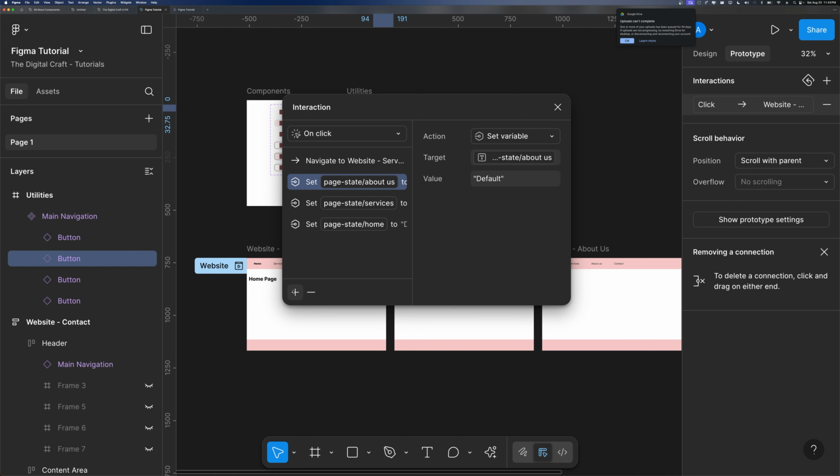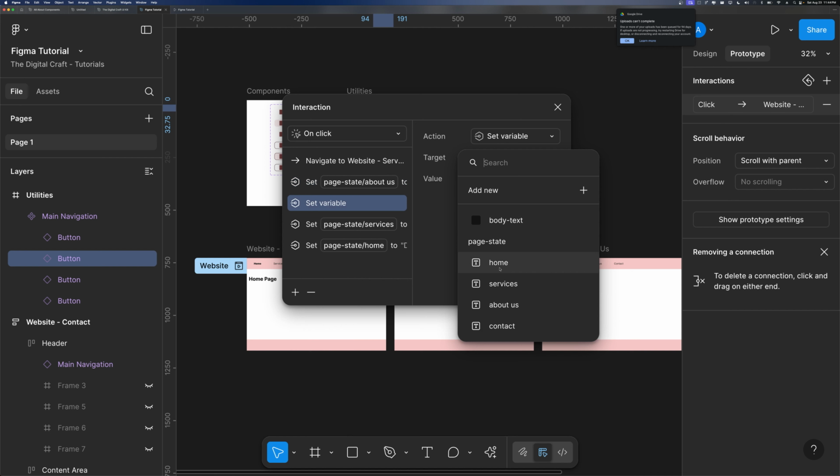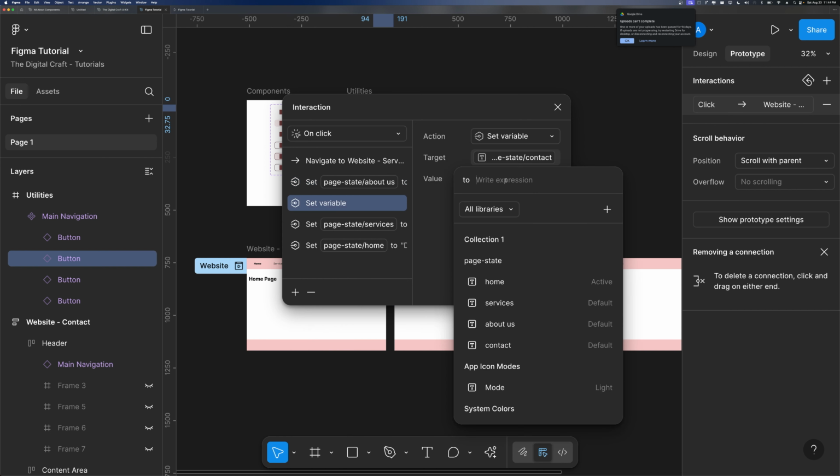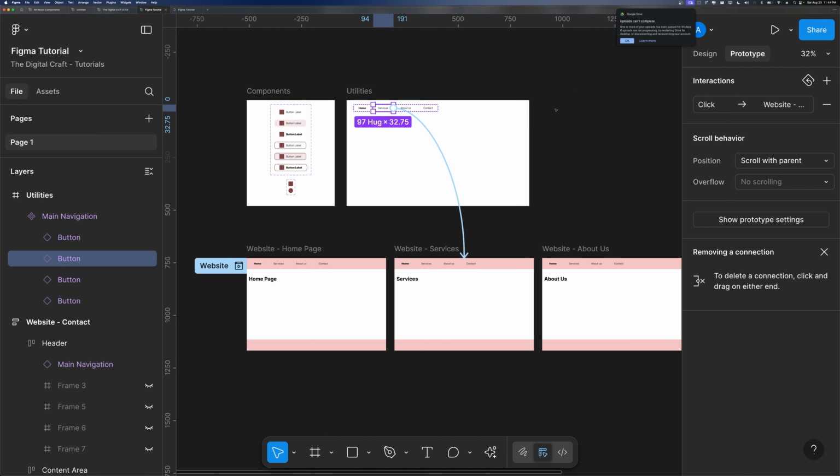And we'll do one more. We need to do variable contact to be default. Okay. So in theory, at least the services button should function correctly.